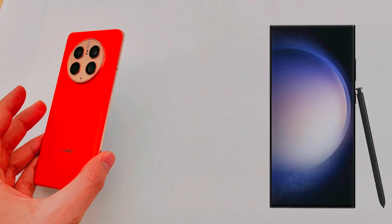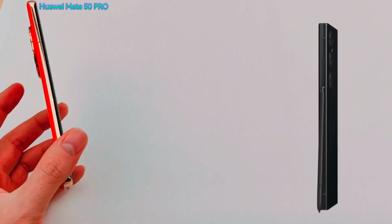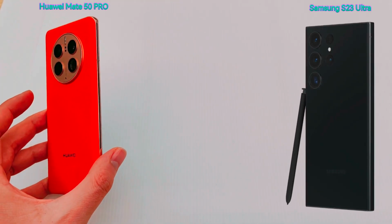Hello everyone, today we're gonna make a quick comparison between Huawei Mate 50 Pro and Samsung S23 Ultra.